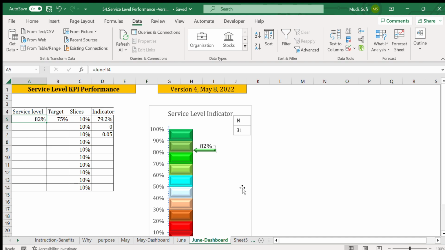So in June there is actually a good performance compared to the target. It is also above the target. Then we have to keep up our service based on the customer feedback. So this is a very important service level indicator.